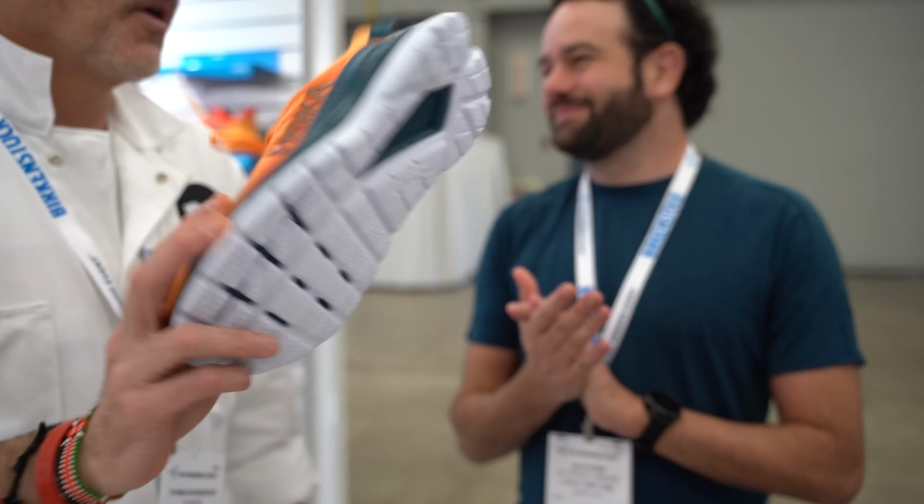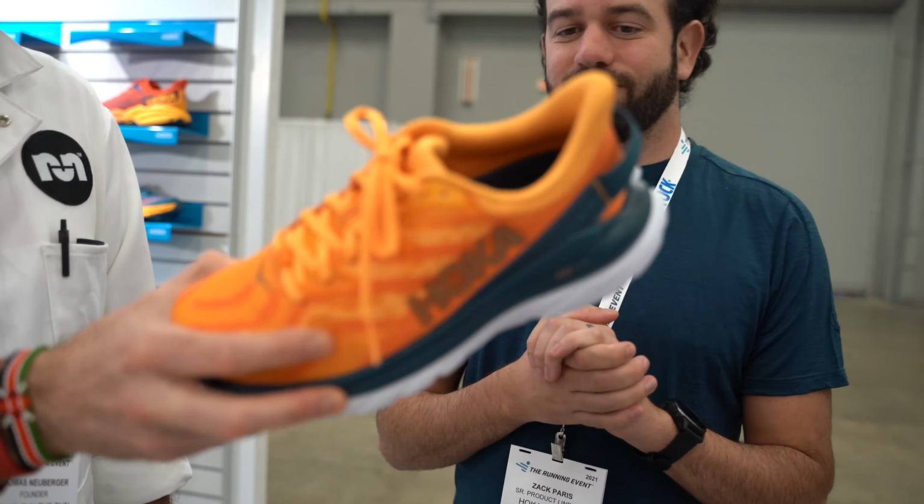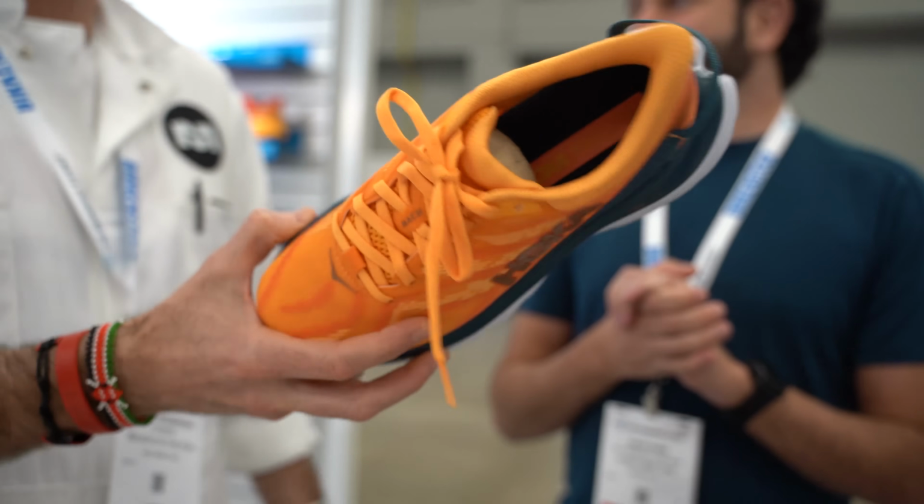Oh yeah. All right. And I was always playing with that rocker, just making it more specific for that. By the way, I should say I really did like running it yesterday, so I'm excited to put in some more miles. Awesome. Not an official review. All right, it's on camera. You mentioned it. Let's get into a shoe I think some people are going to be excited about. Oh yeah, we're excited. The Mach Supersonic? Yep. I got it right on the first try. Jeez. Shocked.